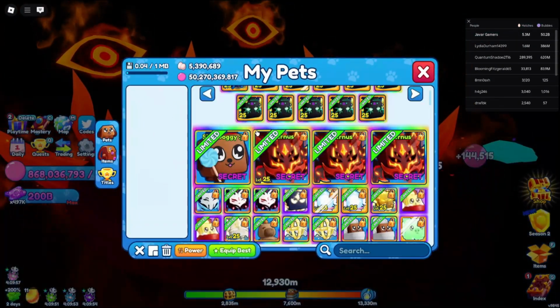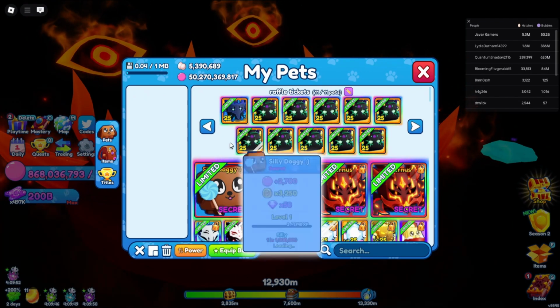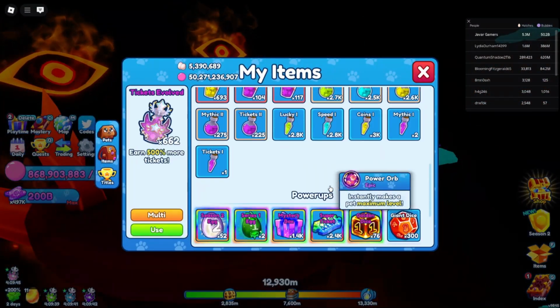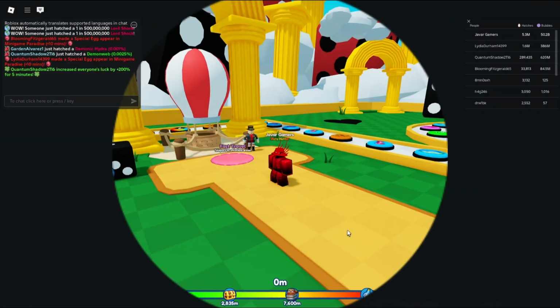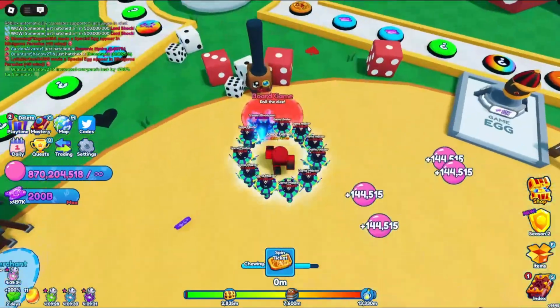And also make sure your team has at least like 400,000 on this multiplier, or else it's not going to be good. Anyways, once you've done that, and you have your potions and everything, you go down to the first island, the minigame paradise island, and then you're going to want to start the hatch and roll glitch.